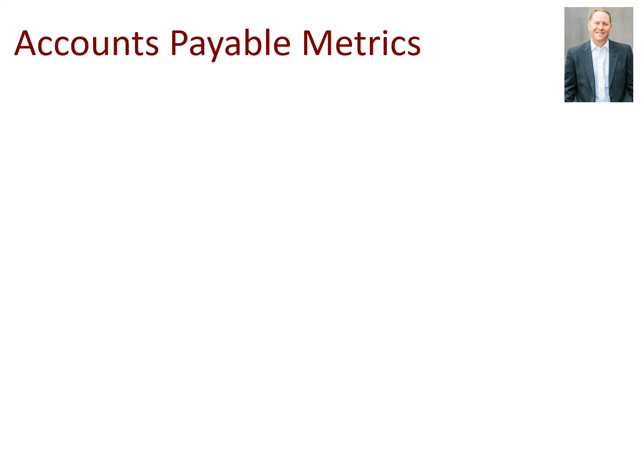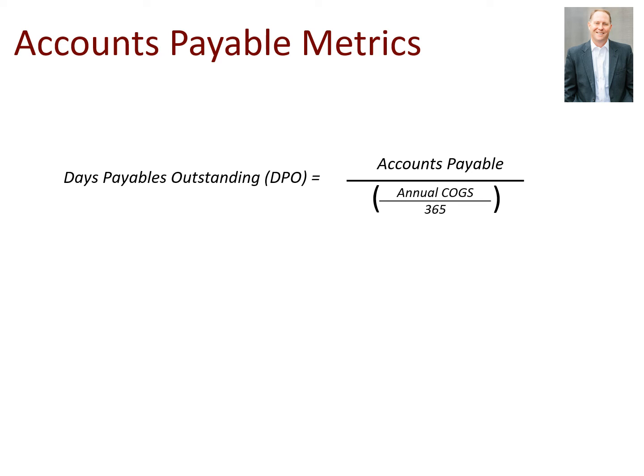One of the things we're going to look at is what we refer to as our days payable outstanding, or our DPO. Similar to some of the other metrics we've done up to this point, we take our total cost of goods sold for the year, our annual cost of goods sold, and divide that by 365 to get an idea of how much product we're moving every day from a cost of goods sold standpoint. And then we're going to divide that into our accounts payable. When we divide that into our accounts payable, it's going to tell us right now, on average, from the time I receive an item, how many days is it until I pay for that item? That's what our days payable outstanding is telling us.